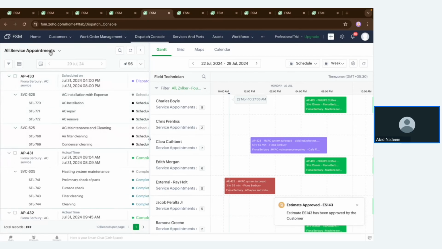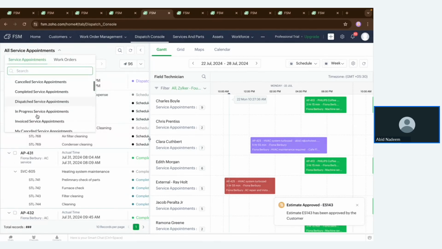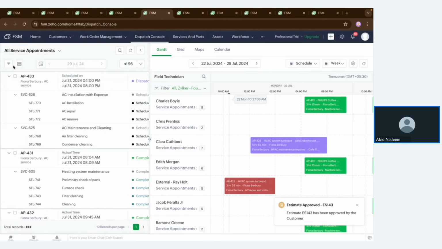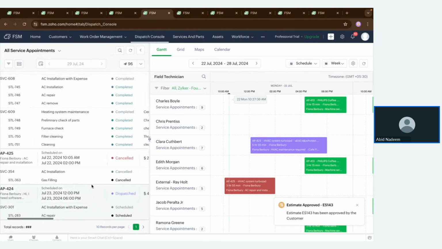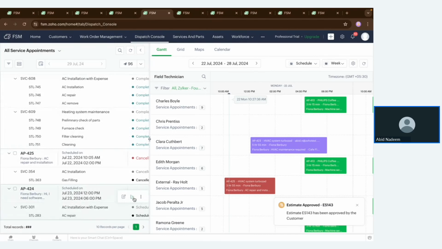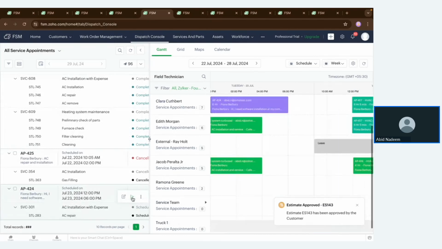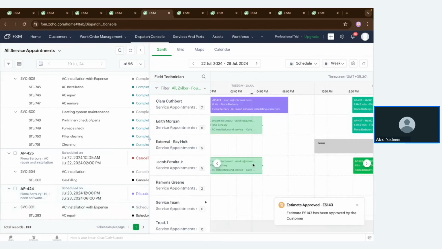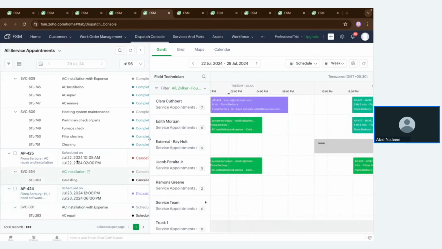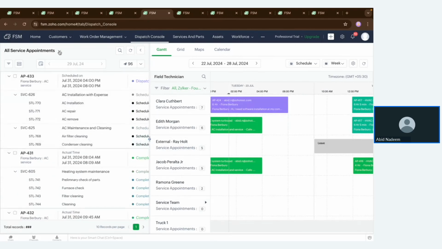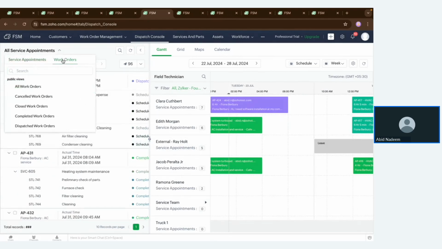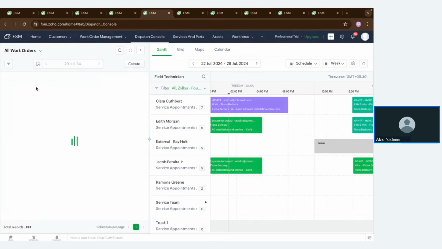And we can filter the service appointment based on the views available in the list view page or based on the field or date field available in the module. We can even search service appointment right from here. Additionally, if we wanted to see where exactly our appointment is in the Gantt view, we have view on Gantt option. And when we click on that, we can view the service appointment exactly where it is on the Gantt view. Additionally, the left pane is not limited to the service appointment. We can view the work order information here too.